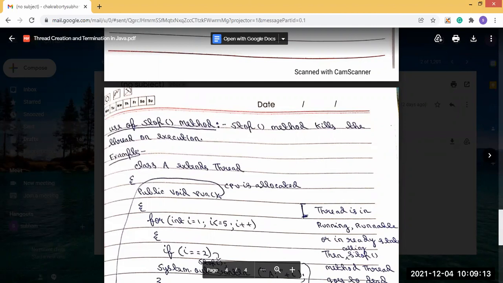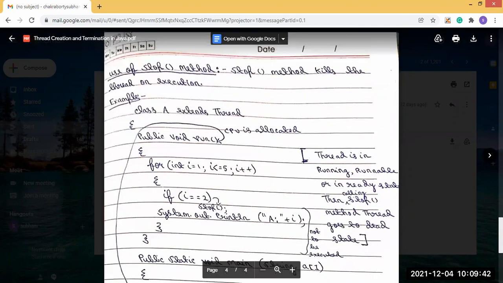From the runnable or running state, we use the stop method to go to the dead state or block state. If the thread is in the block state, and it executes the stop method, it will also go to the dead state. So the stop method directly kills the thread. We say that we kill the thread on execution.